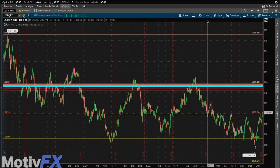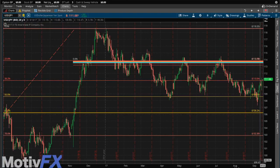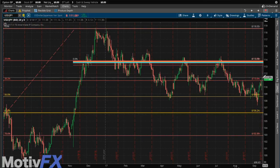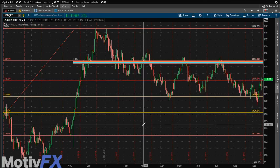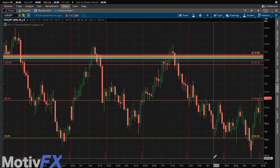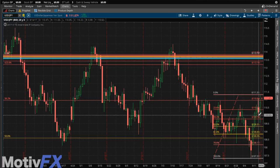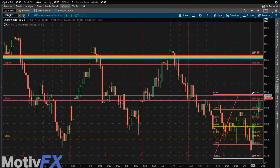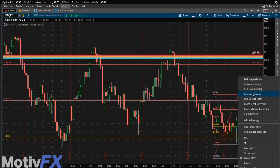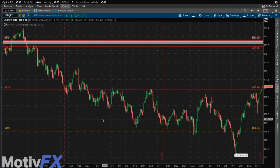Now let me go back over into the daily real quick for this JPY. And if we do get some U.S. weakness in, you might be able to take this structure back down into the 108 mids. Okay, so what you would want to see though is this would have to be your high here. You would really want to see markets consolidate. I still don't like this as a sell because I think by the time markets get to 100 pips to your entry, you're in a little bit late on the sell. So you'd have to go down to a 4-hour to find a decent buy side opportunity on this thing.